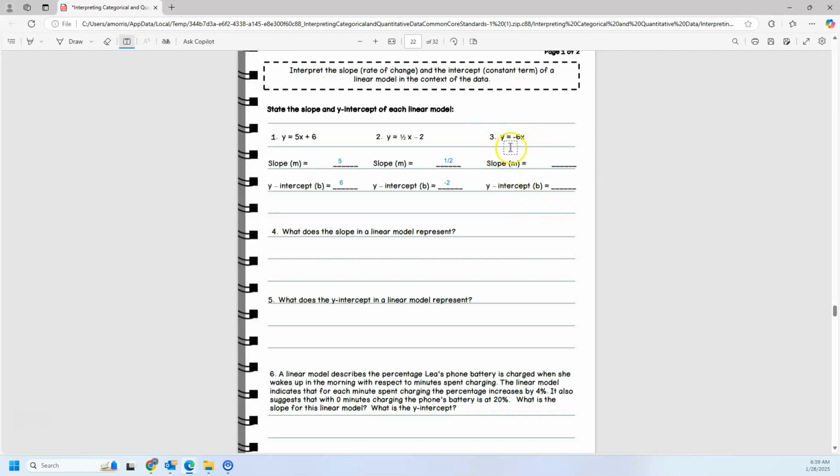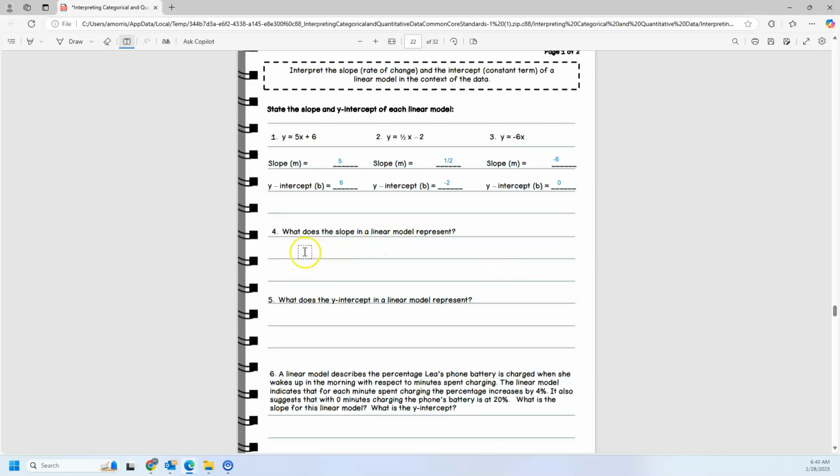This one, y equals -6x. The slope is negative. So we know if we look at that from left to right, because remember, we read a graph from left to right, it would be going down, okay? And then the y-intercept, there's no number being added or subtracted, and that means the y-intercept is 0, meaning that this goes through the origin, okay?